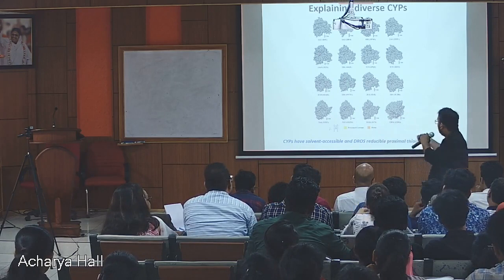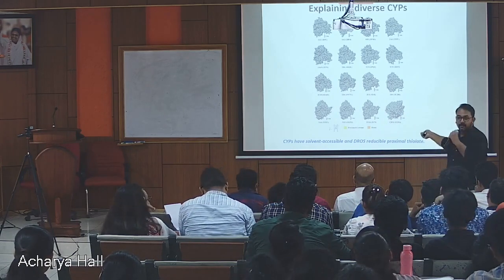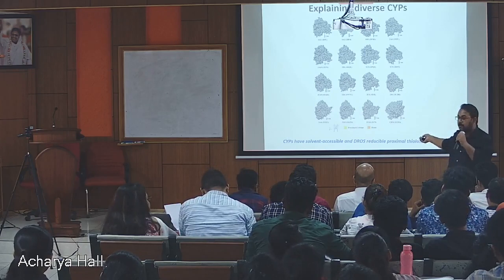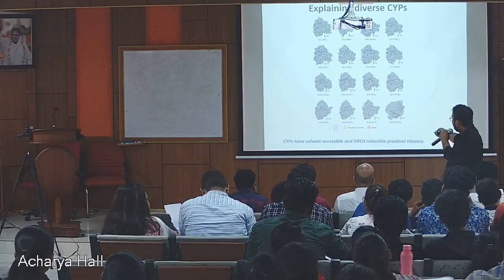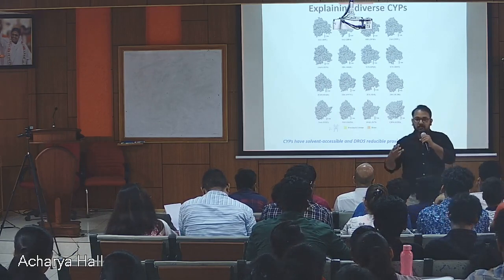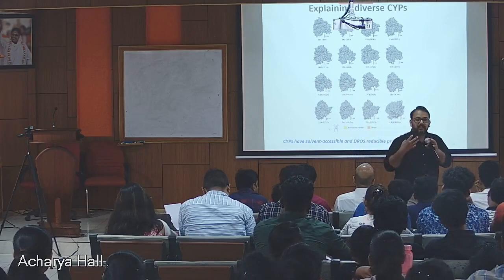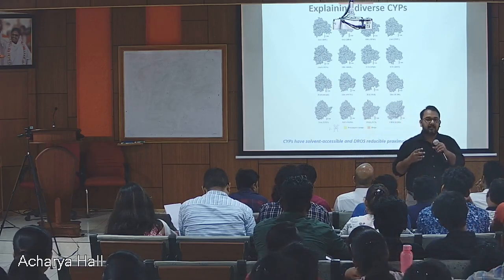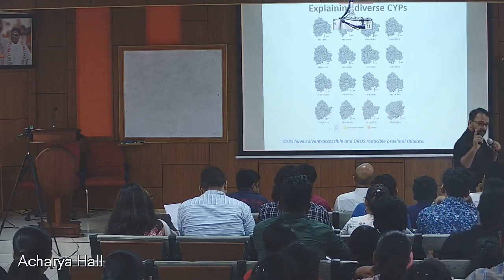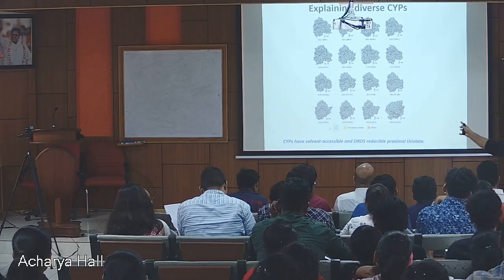So do you observe that in all of these? It's evidently visible. And then you can also see heme in some of the cases, like in 2E1 and 2S6. These are some of the isoforms. So what does it indicate? It indicates that the radical which can be generated here can diffuse very comfortably through these places also.